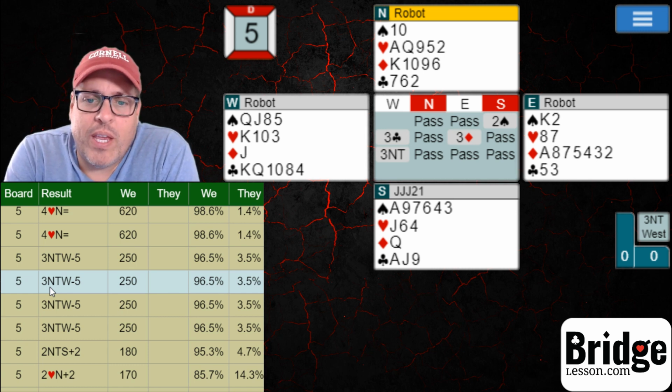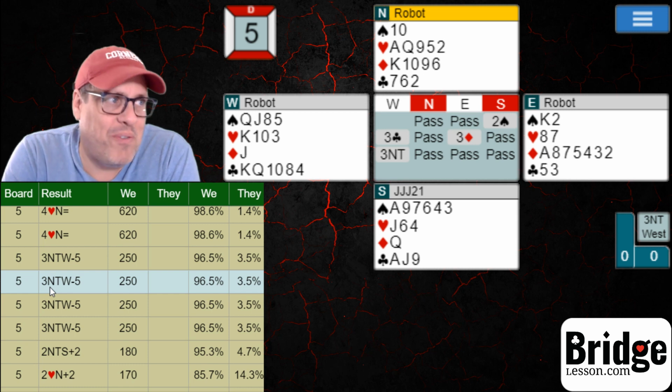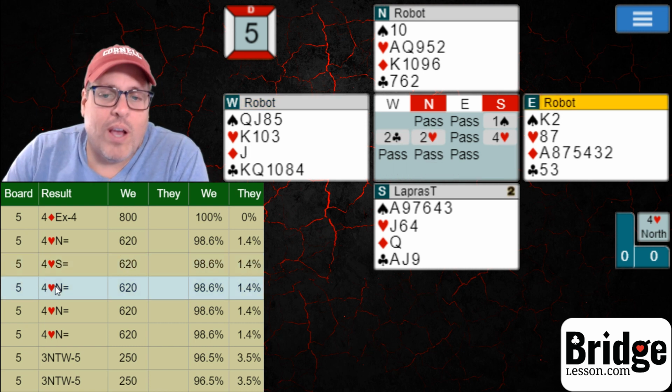However, they get quite lucky that the opponents kind of freak out and get to 3 no trump and just can't make this contract. It's just a brutal assault for them, down 5 for 250, right? Some other players got to play 4 hearts, and that's with an aggressive bid. And here that we're not going to look at Brad doing that.